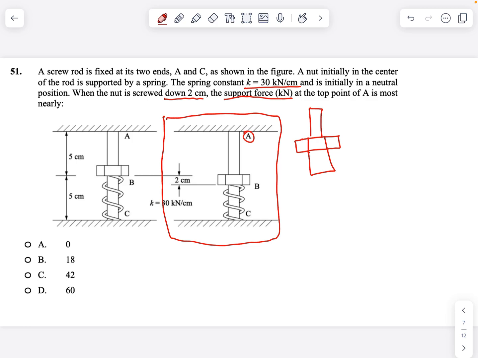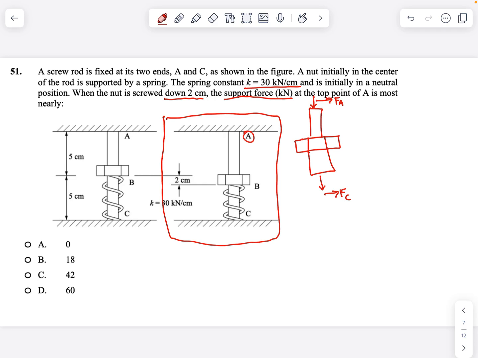Obviously, there's a force that's pushing down to compress that screw, so we're going to draw that downward. And then there's obviously another force going down in there. So this is A, and it has two different components. We're going to write FA, and this one we're going to call FC. So there's that point C.